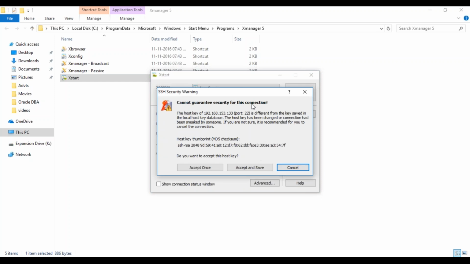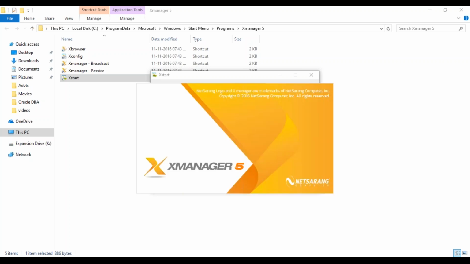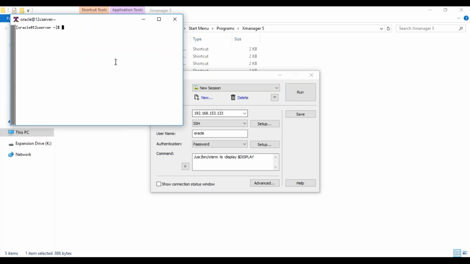The very first time it may ask you this, so just click on accept and save. It will open a screen just like Putty, but with a white color background. From here you will be able to invoke the graphical interface. So this is one way of how we can use that.